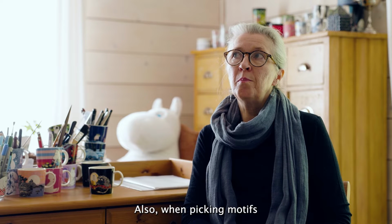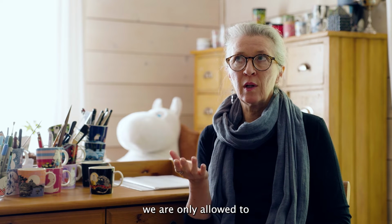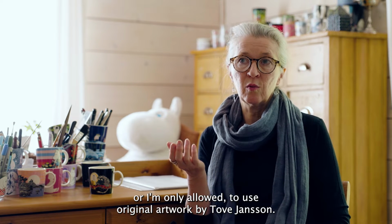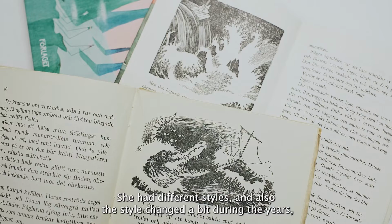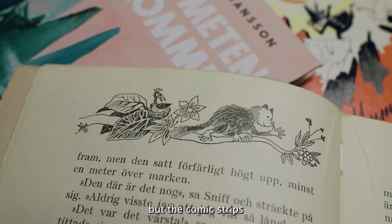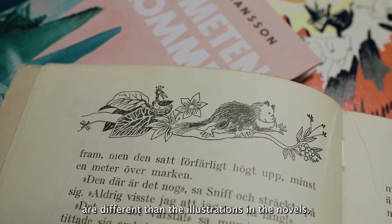Also, when picking motifs and images for the Moomin mugs, I'm only allowed to use original artwork by Tove Jansson. She had different styles, and also the style changed a bit during the years. But the comic strips are different than the illustrations in the novels.